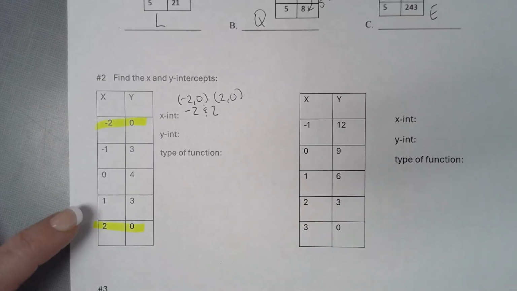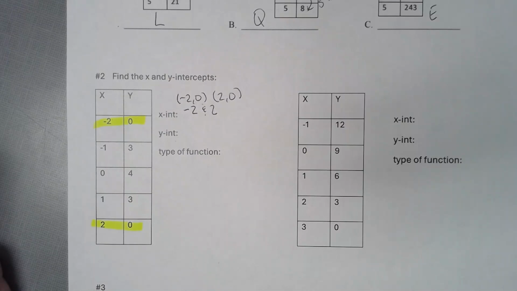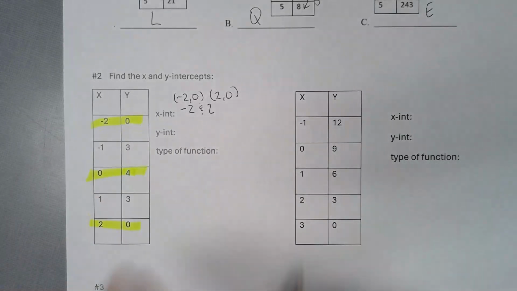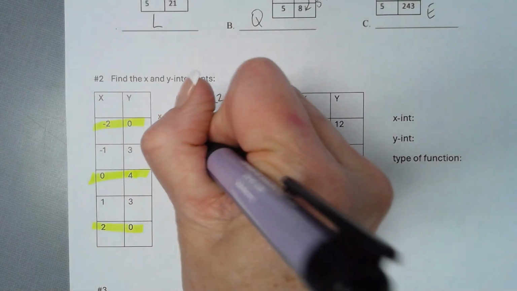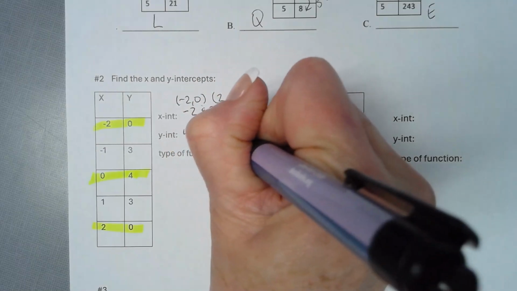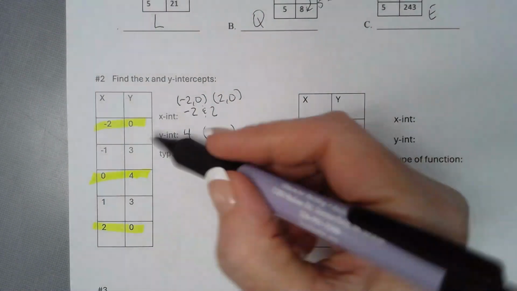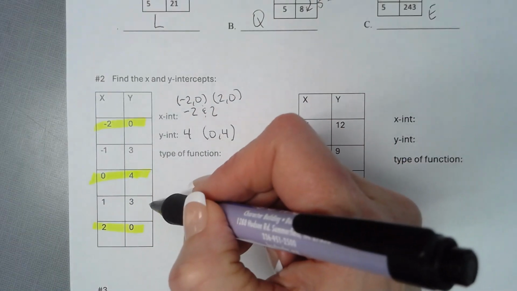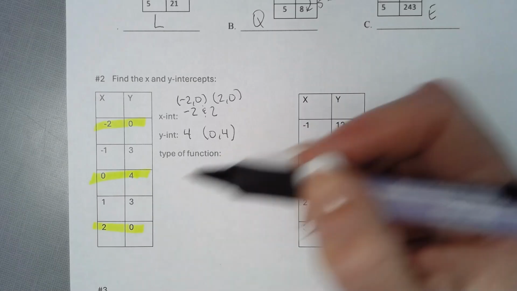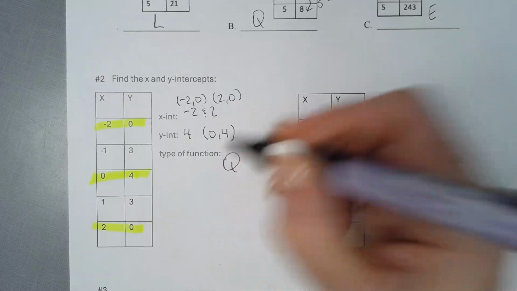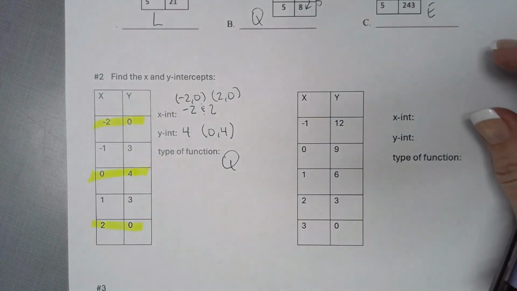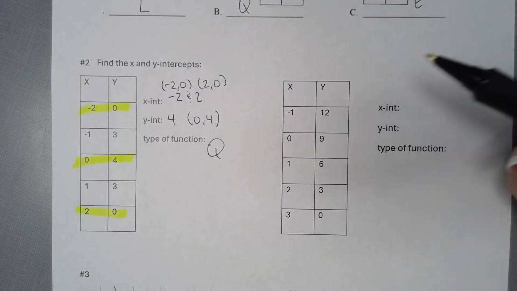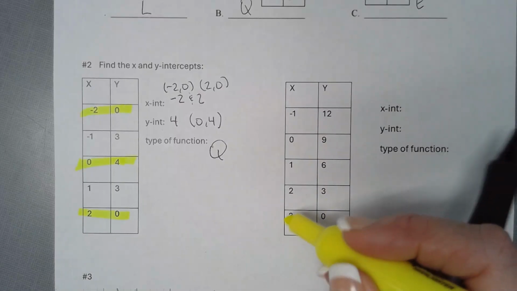Okay? Also today, you're going to need to know, how do I find my y-intercept? It's where x is 0. X is 0, that's my y-intercept. How do I write it as an ordered pair? It'd be the ordered pair 0, 4. Now let's look at my pattern. 0 to 3, 3 to 4, 4 to 3 turns back around, and 3 to 0, quadratic. If you did the second difference, it should have all been the same numbers. Okay? All right, here, x-intercept is where y is 0.